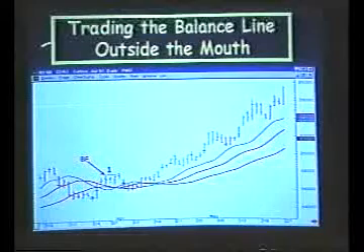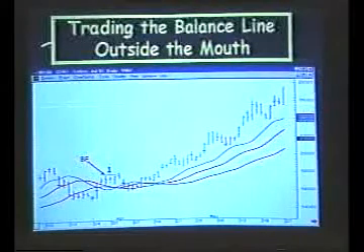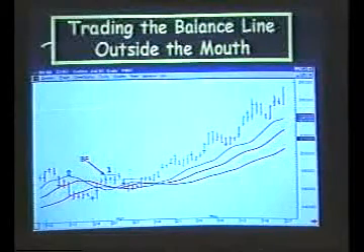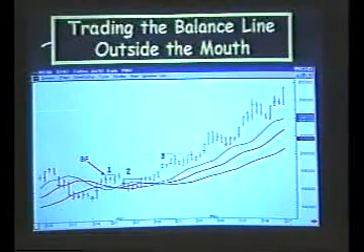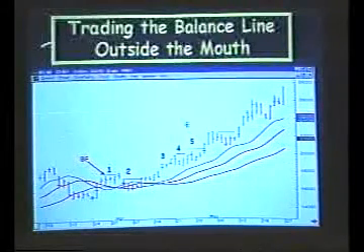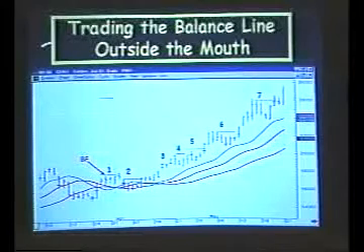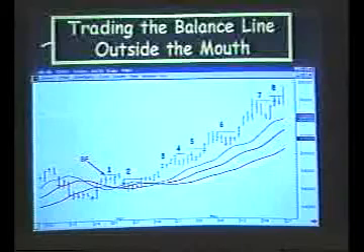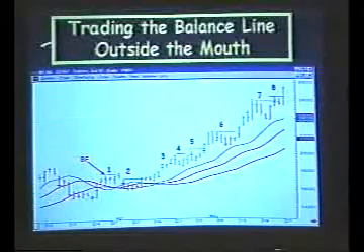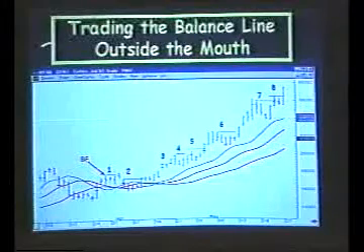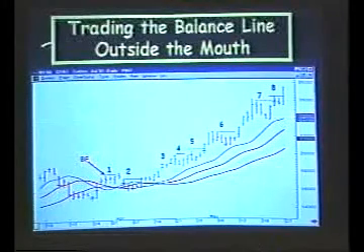This is the first balance line. Now, don't get upset because you don't know what a balance line trade is. That's okay. We're going to cover that. Here's the second balance line, third, fourth, fifth, sixth, seventh is up here, and we have an eighth. So in any trend move, you're going to have more balance line signals than any other signals. In this same 2 months, we had 8 buys triggered by the balance line, in addition to the fractal buys triggered by the fractal.